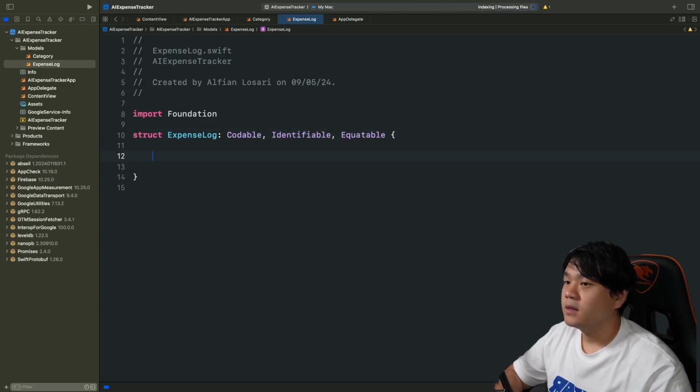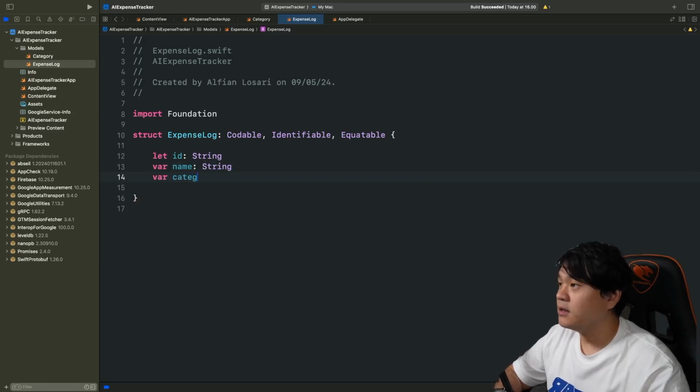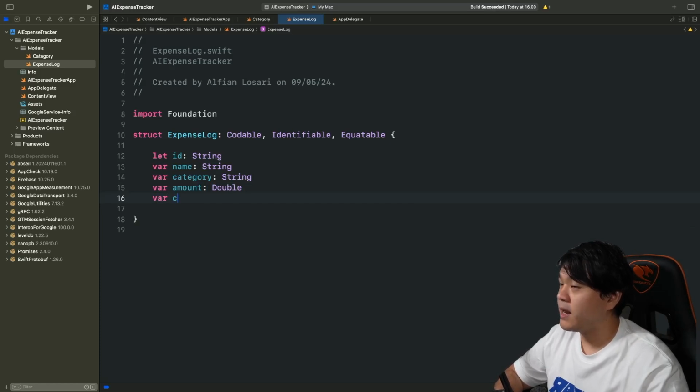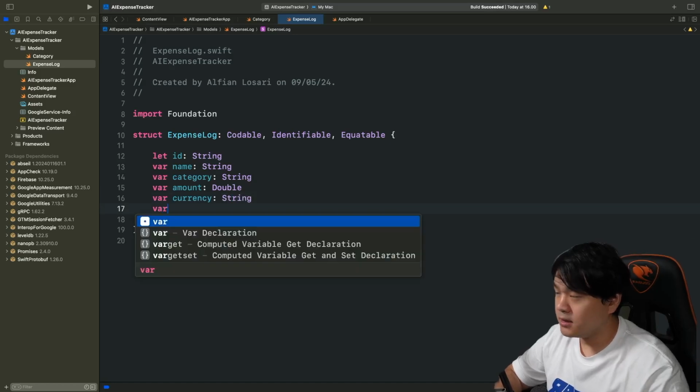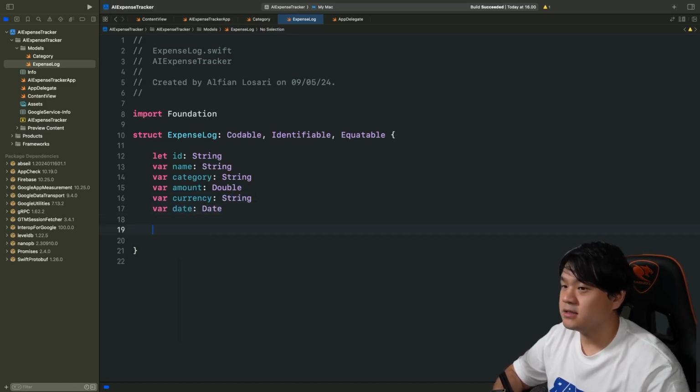For the ID, for Identifiable, let's just declare a let id string, and for the others, let's declare a var name, the name of the expense category. So this will be stored as a string in the Firestore database, and then the amount will be double, whatever the cost of the expense, currency, okay, it's going to be a string, and the date is going to be a Swift date instance.